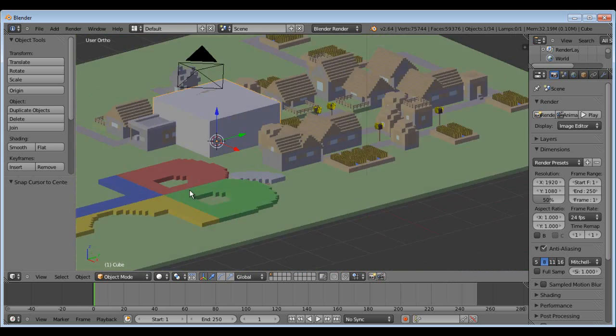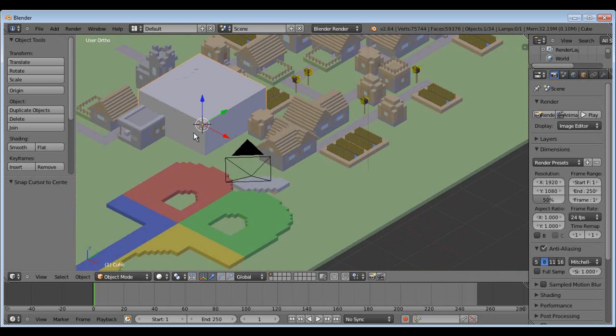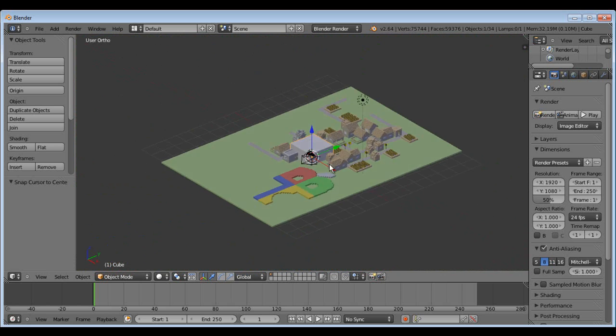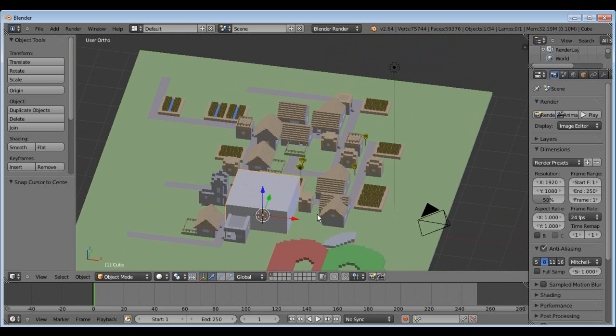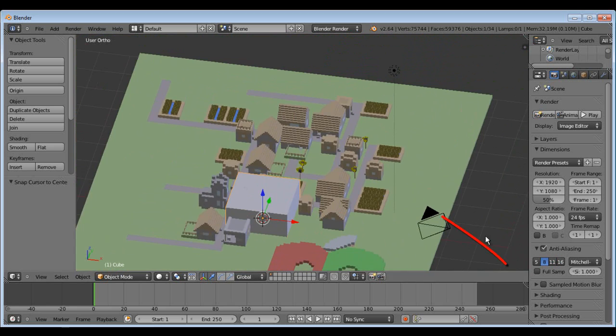So what I've done here is I've opened up a Minecraft world that I used with the tutorial. If you guys want to see how to do this, go ahead and click the annotation. It'll probably be somewhere over here.